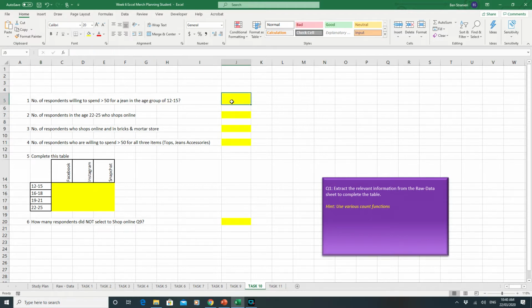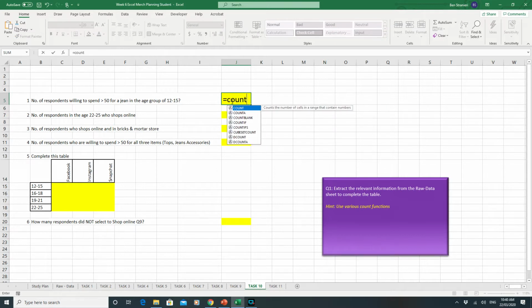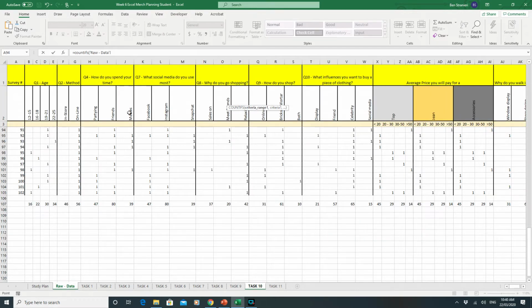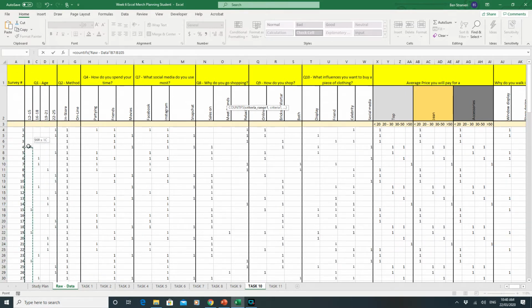So in this case, we're going to use an equals COUNTIFS because we're going to count all the number ones. Open bracket, and the first thing it wants is the first criteria range. And we're going to go to the 12 and 15-year-olds. And what's important here is that you don't come back to this page, because if you do, you start having problems with how Excel records the sheet that you're on. So I'm going to highlight the 12 to 15-year-olds, as we did in the first video. Go up to the window here, and that's our criteria range, comma, and you'll notice it's highlighted criteria 1.